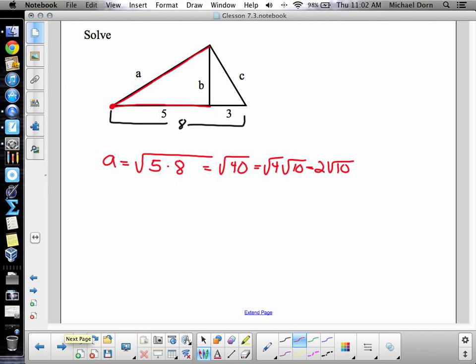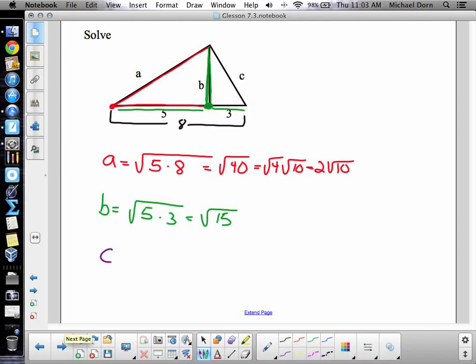And that's all it takes. It's very quick. If you can understand this, if you can see these relationships, this method is very fast. Much faster than drawing triangles. Let's look at B. Again, common endpoint's going to be here. Which two segments share that endpoint? The 3 and the 5, yeah. Can't simplify, we're done.